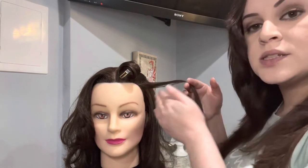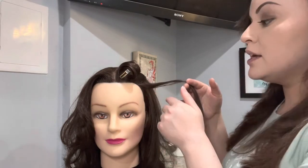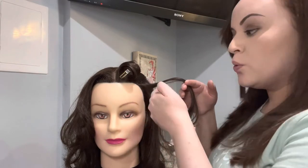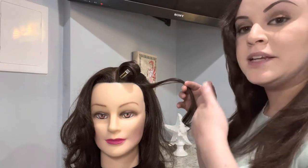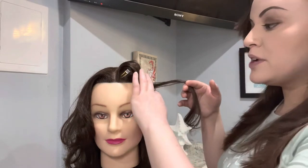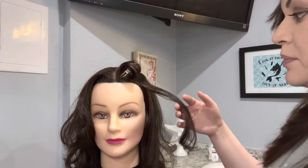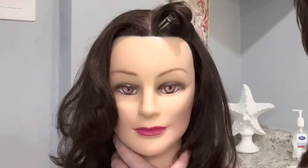So because this is perpendicular to the head, there's going to be volume right underneath here. And not only that, but because the crimp iron created ridges on the hair, when I let it down, the ridges are going to disconnect from each other, which will keep it from lining up. So that's why you get the volume — not only from the ridges, but because of the fact that you have to hold the iron perpendicular to the head. See that? That's going to help to add volume.